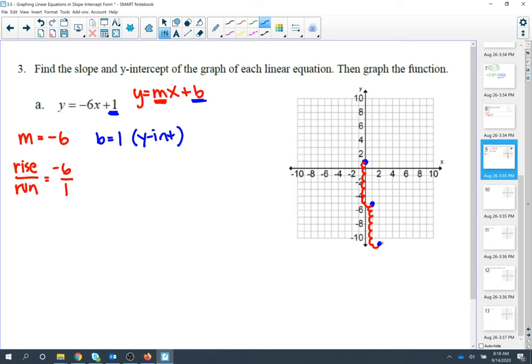But if I go off the graph this way, doesn't my line also go this way? So you can kind of do the opposite, and you could go up 6, 1, 2, 3, 4, 5, 6. But now, instead of running positive, we're going to run negative, and we're going to have a dot right there. Okay, so you can kind of like go the opposite direction once you figure out what's going on. Then I'm going to grab my line. I'm going to try my best here. I've got to connect all of them. And then because this is not a story problem, we do want to put arrows on this, because this line does go forever in both directions.